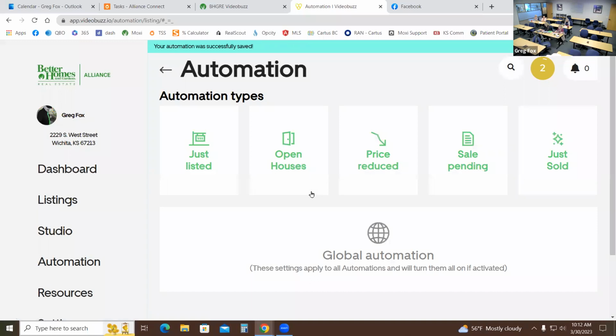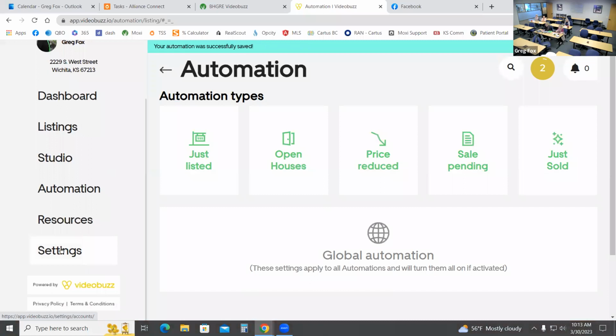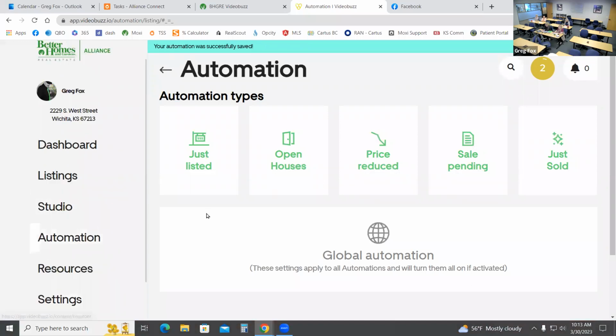And it's going to say, okay, what do you want to do? Now for Tammy, if ever you want to change all this, you would go down to settings first and hook up more accounts, and I'll show you that in a minute. And then automation is the second one. But note what I have here. I have homes that are just listed, it'll produce a video. Open houses, it'll produce a video.